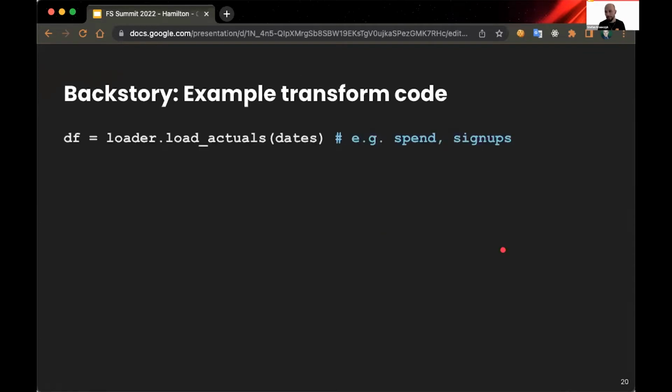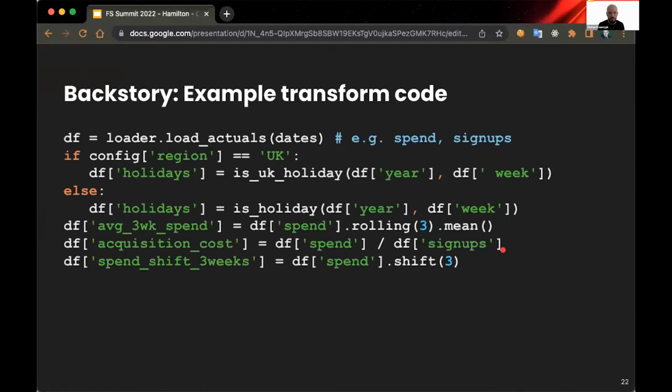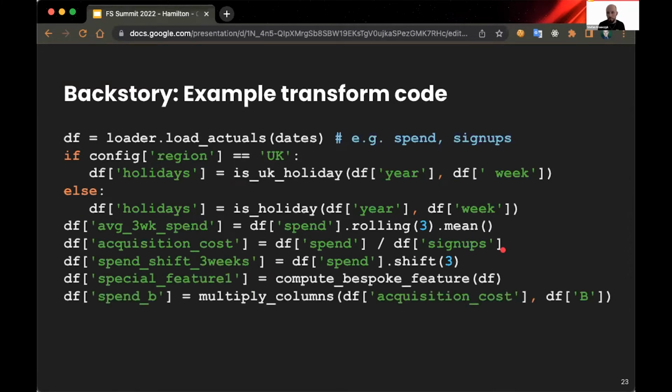Just to ground what I said in terms of some code, here is a characterization of the code they're writing. You have the Pandas script. At the top of it somewhere, you load some actuals, say spend and signups. You then start your featurization process, and start appending columns. Maybe there's some configuration where, depending on what's passed in, you will have a different implementation of the feature. Then maybe you'll have some one-line incantations of features, or maybe you'll delegate to functions that will create these features for you. And then at the end of it, you're saving this for use for model training somewhere, or even doing model training off of this directly.